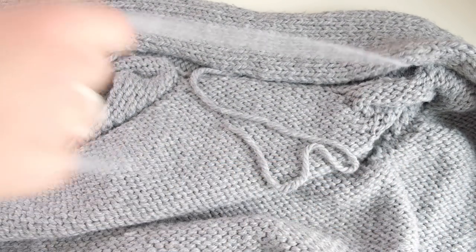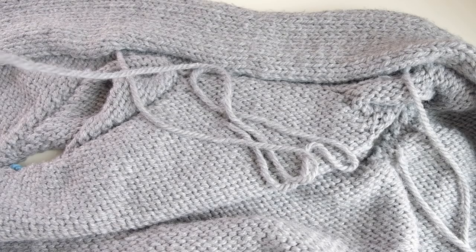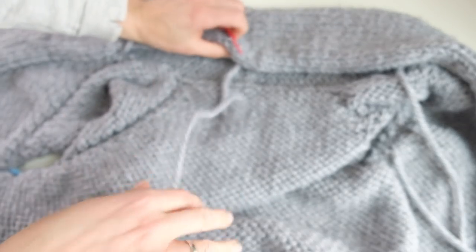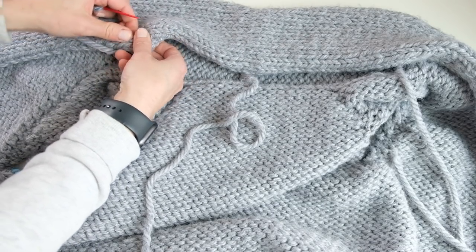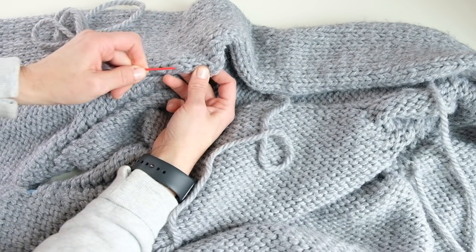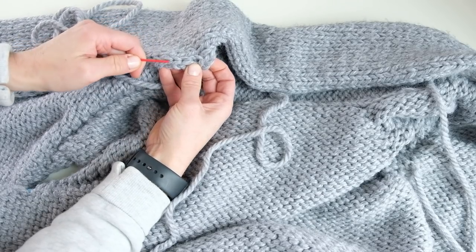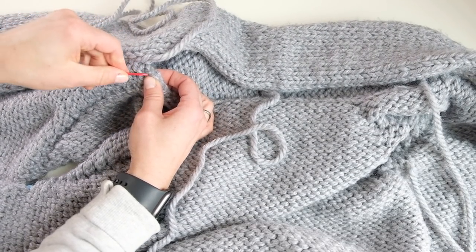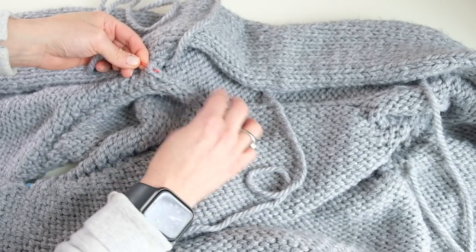Okay, so I have probably enough from this side. I am just going to thread my tapestry needle with the yarn I have left from my right side. Basically now you can weave these ends in later, but I'm going to work and just go through that same two bars on this side. Let me just see where I came up here. I'm going to go through the same two bars on this side, and then I'm just going to start seaming it to where we've got this gap here on where this last seam is over here.